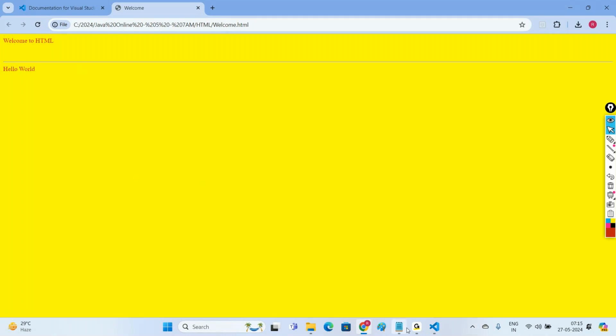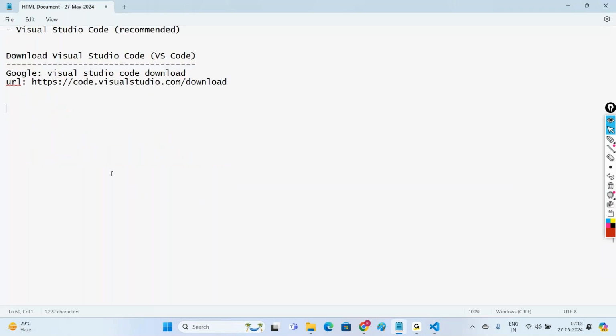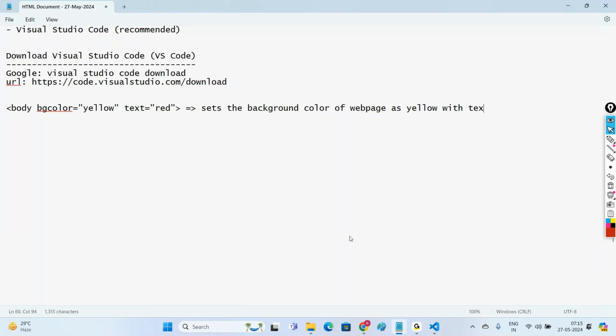So what are the tags we have seen? Body, bgcolor equal to yellow, text equal to red. What is the use of this tag? It sets the background color of the web page as yellow with the text color as red.